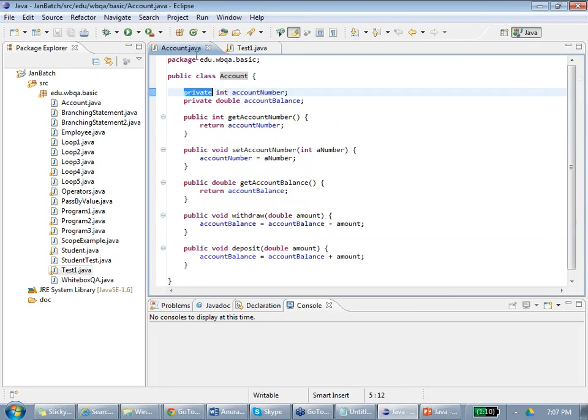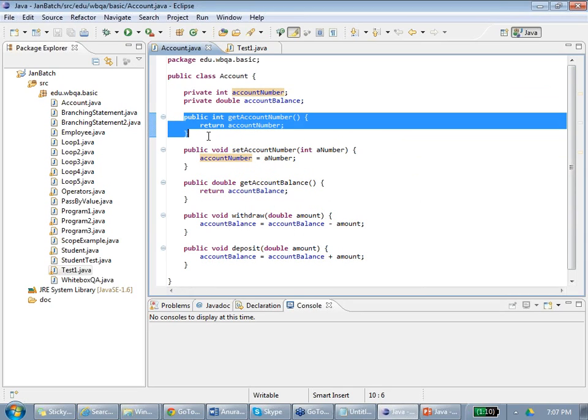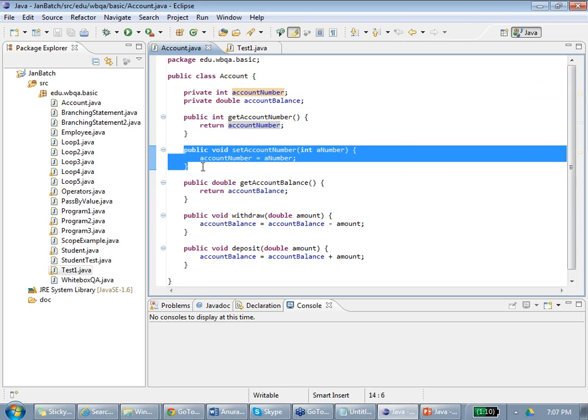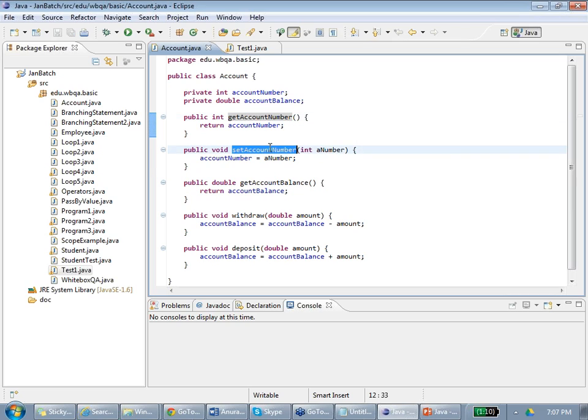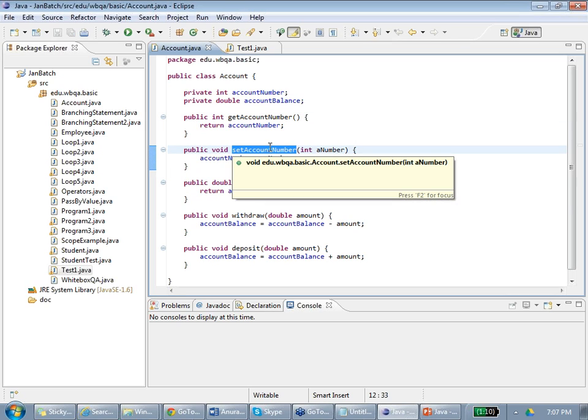But sometimes you need to access the data, so you use getter and setter methods. A getter method is nothing but read access. It's a method you write to give read access for a variable. A setter method is nothing but giving write access. So it's up to you, meaning business demands it. For example, for account balance, you should never write a setter, because you should never set the account balance. For account number, you might give a setter. You can give a getter for read access, or give both read and write access.